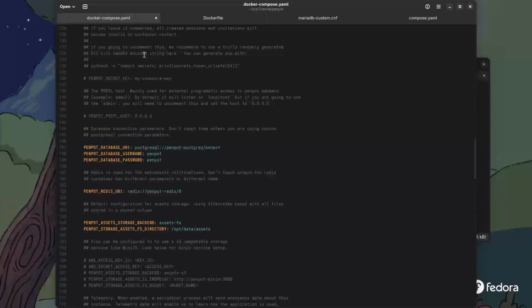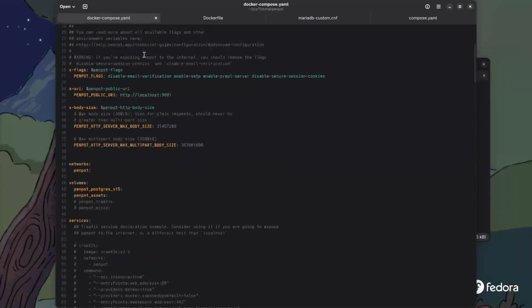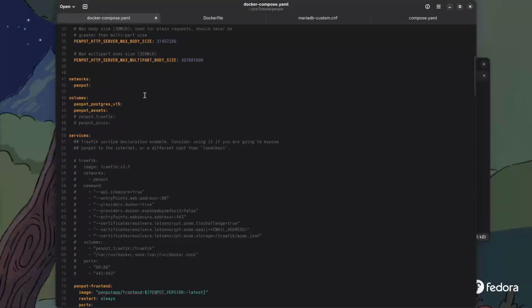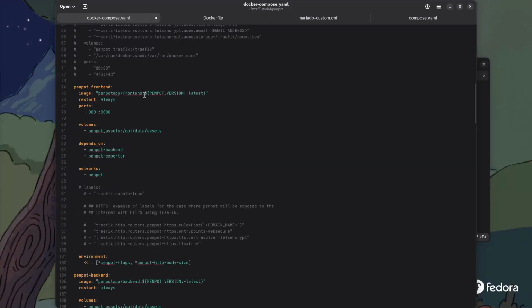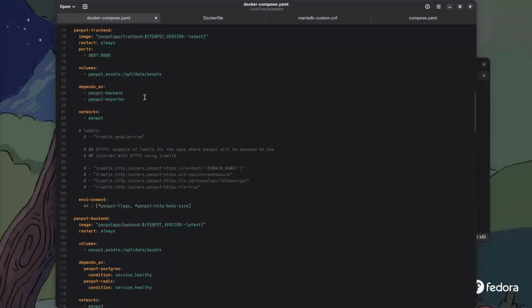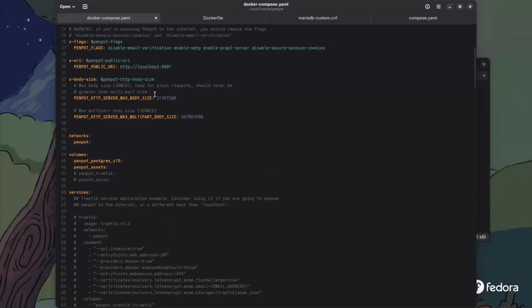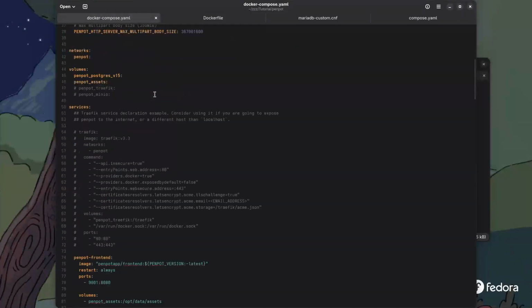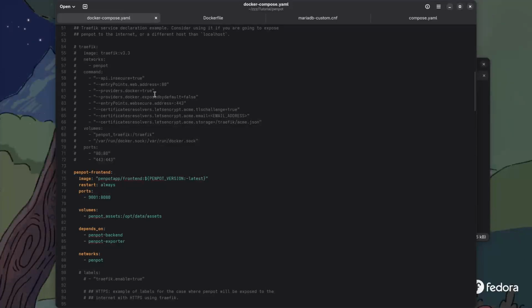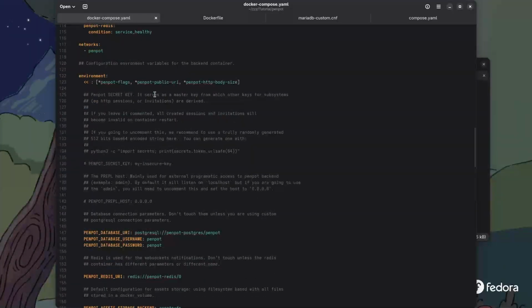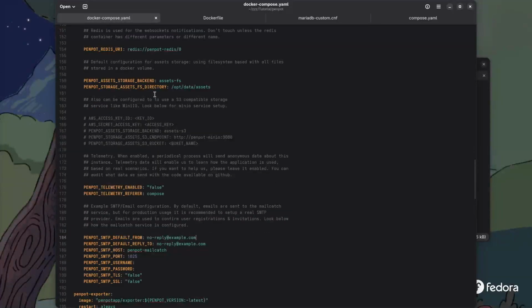As you can see here, this is the file that you download from GitHub. The only change I had to make was to uncomment the secret key, because when you first get it, the secret part is commented. So all I did was uncomment it.